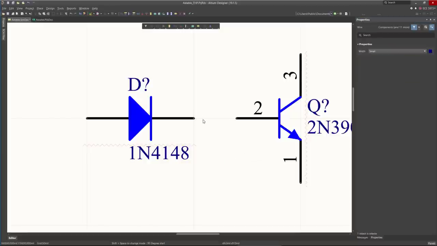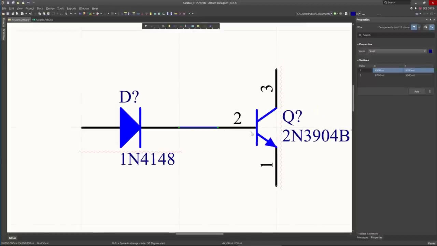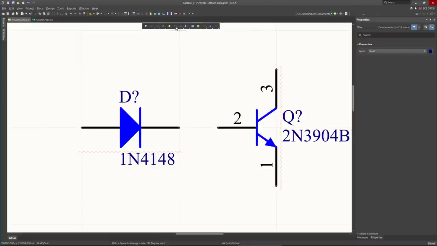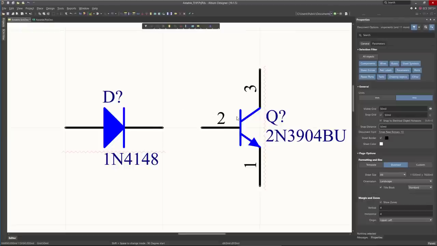And now if we start connecting, once you get close to it, you see how it snaps into the pin and connects right away, even if my cursor is not yet close to it, it's at 50 mil. Now if I click in here, they will connect because it's a snap. And this is a nice feature in Altium Designer. Now let's select the wire, and now you will see.